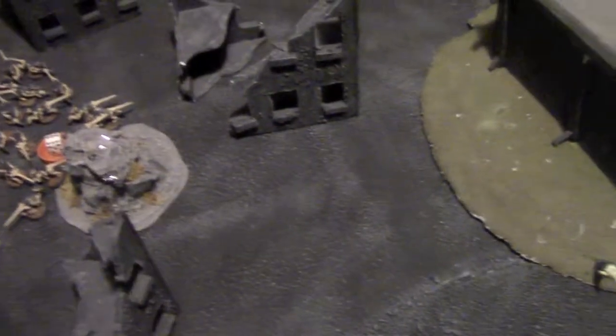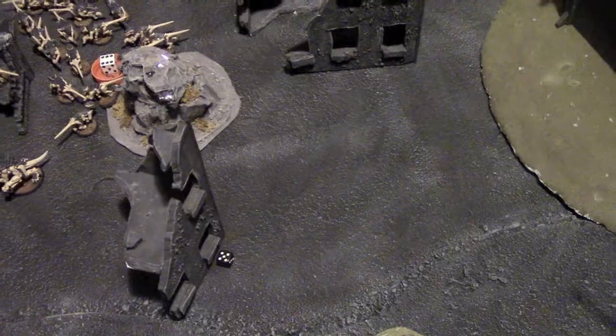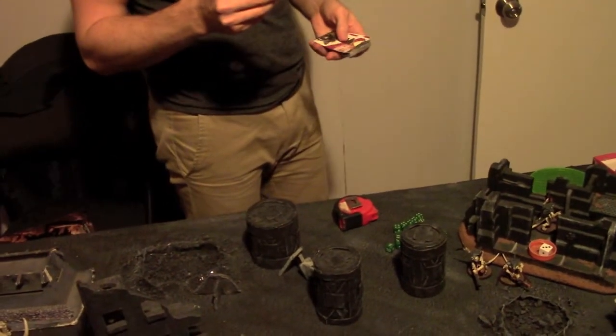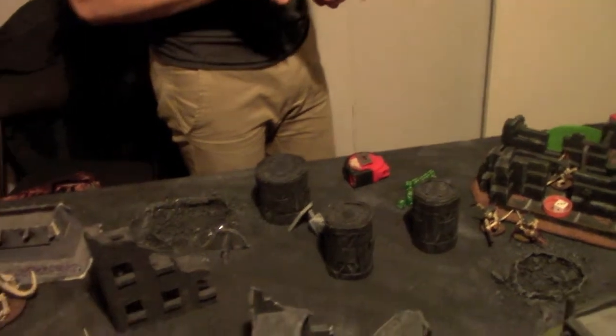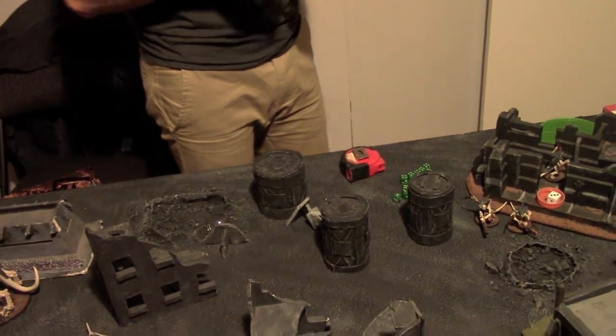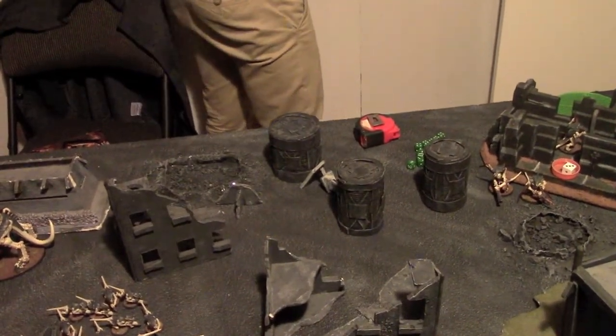So let's see if the game continues in turn 7. Yes, it does. So turn 7 for Tyranids. And objectives for Tau: Secure objective 4. Keep it way over here. And Blood and Guts. Assault something. Duel. Alright. On to Tyranids turn 7.